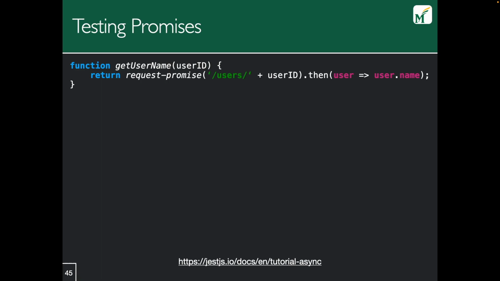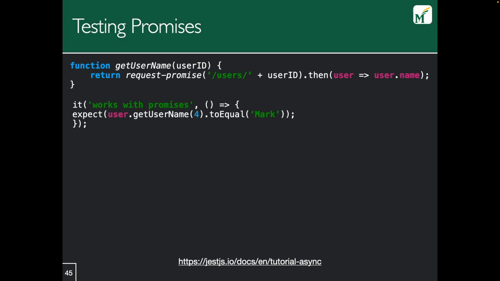OK, so we talked a little bit about how to test our web applications in the last class using the Jest framework. I want to briefly touch on how you test things that are asynchronous in nature, because there's some weird stuff that can happen since it's not just the normal synchronous code that you're used to dealing with.